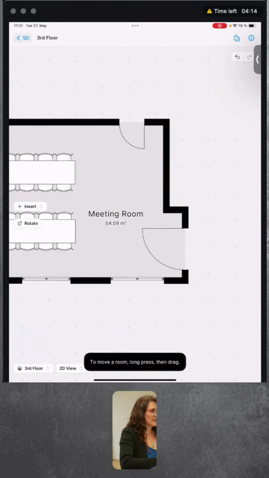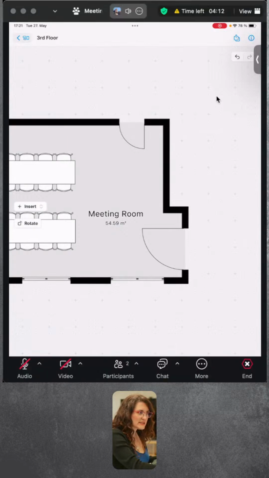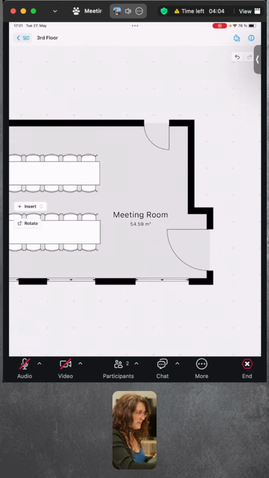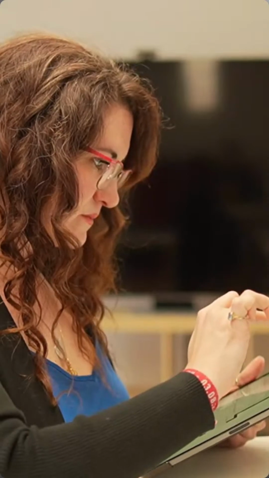Perfect. Now, I would say, since I see that my screen is going to stop sharing in 4 minutes, and I want to show you something in addition, give me a second so I can create a new screen sharing for you guys. Otherwise, I would need a, I don't know, 100 feet cable to move around. Just joking, but give me a second. It will take me 1 minute.